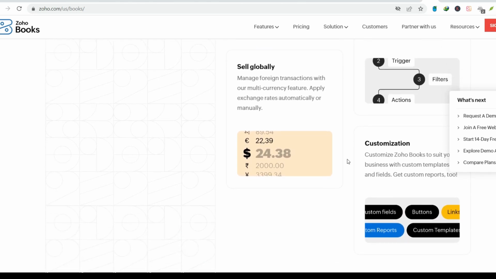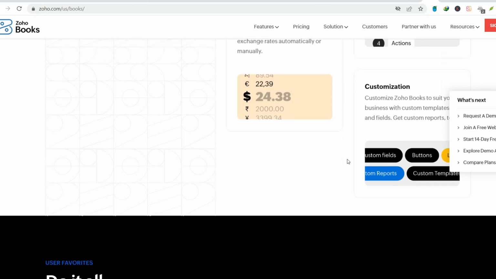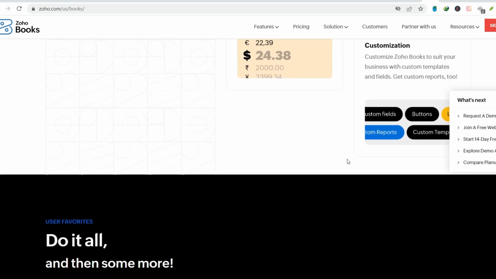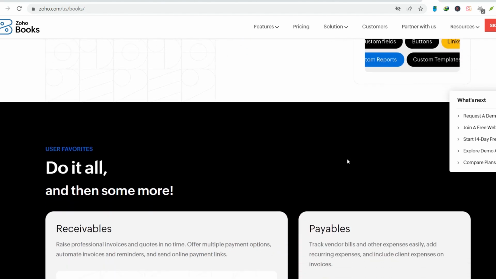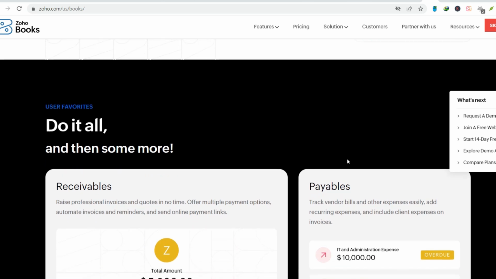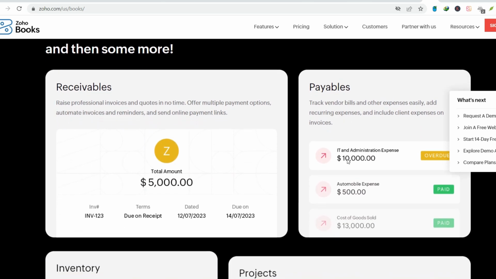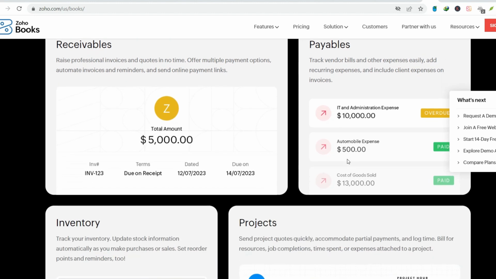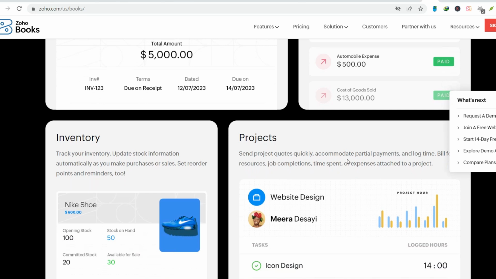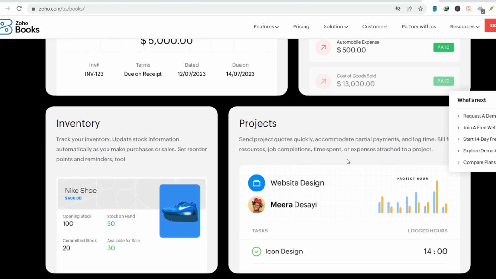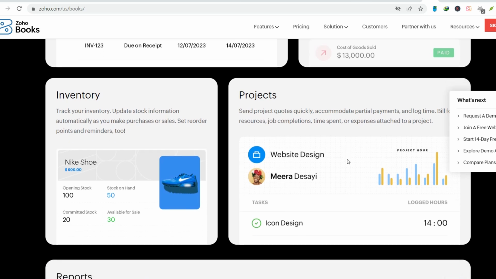First things first, you'll need to navigate to the settings section in Zoho Books. It's that handy little gear icon lurking in the top right corner of your screen. Once you click on it, a menu will unfold, revealing a treasure trove of options. But today, we're on a mission to find users and roles. Now, this users and roles section is where the magic happens. It's your control center for managing who has access to your Zoho Books data and what they can do with it. Here, you'll find a list of existing user roles, each with its own set of permissions.